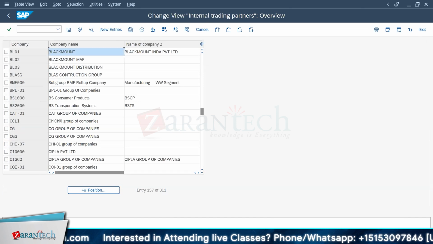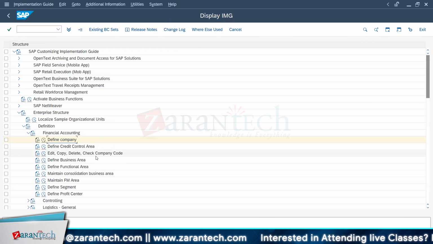Yeah. So you have created a company which is Reliance Group, but you have not yet created your individual companies under Reliance, which is your company codes. Okay. So you created the group company, Reliance Group, but now Reliance Petrochemicals, Reliance Mobile, now you have to create the company code. You first need to create the company code, and there's a difference between company and company code. I stressed on this at the start. Okay, sure, got it. Okay, so now you create your company code. Yeah. Okay. Yeah, sure.